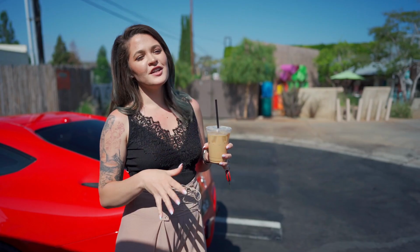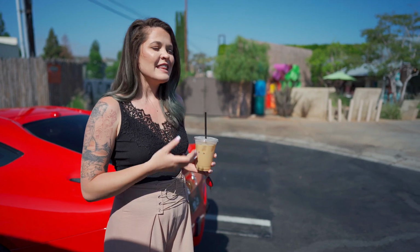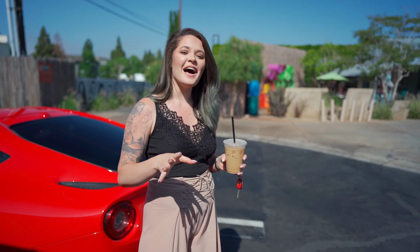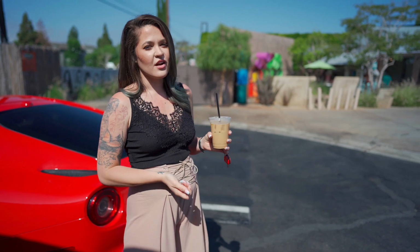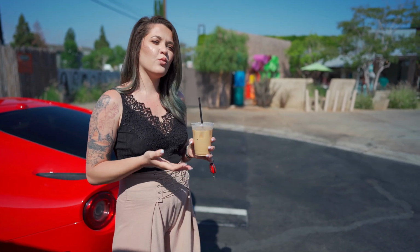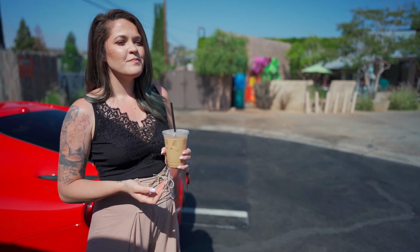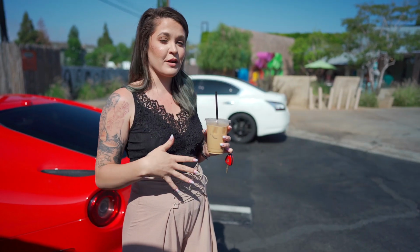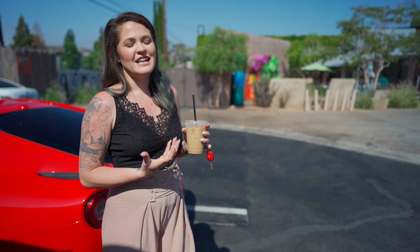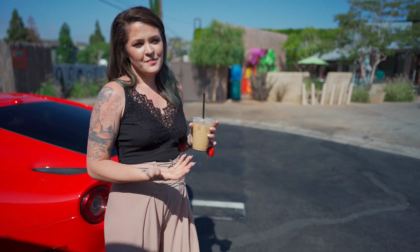It's nice. Another feature of the car that I find appealing is it's not super flashy. This one being red is a bit more in your face. It's that Ferrari red, kind of look-at-me color. But if it was, say, a dark gray or a black or something a little more subtle, you can drive it down the road and people really wouldn't know you're driving a Ferrari unless they take a real second look. If you really want that look-at-me feeling, you go for one of the more sporty models. With this one, you get the experience. It's not about everyone else. It's about you getting to drive it. It's for you, which I've always liked.